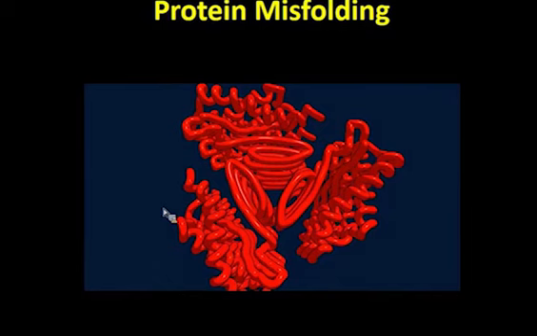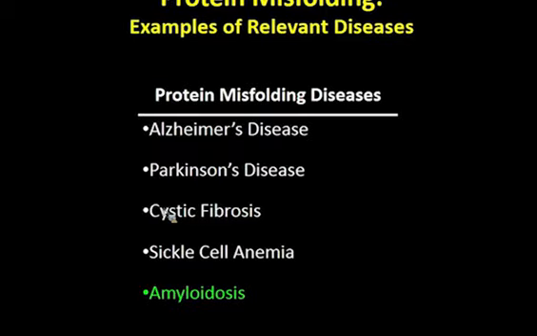Hopefully this illustrated the normal process of protein production and how protein should fold and how protein misfolding can occur, which is the important underlying biological basis for transthyretin wild-type amyloidosis. Protein misfolding has been appreciated, just so you understand, as not only a cause of amyloid disease, but a cause of many other age-related conditions, including Alzheimer's disease, Parkinson's, cystic fibrosis, and even sickle cell anemia that affects younger individuals. So this is a common mechanism to many important disorders.